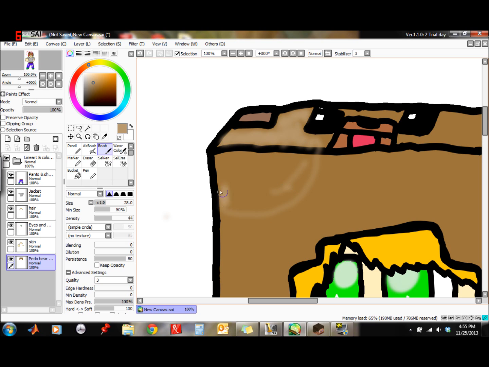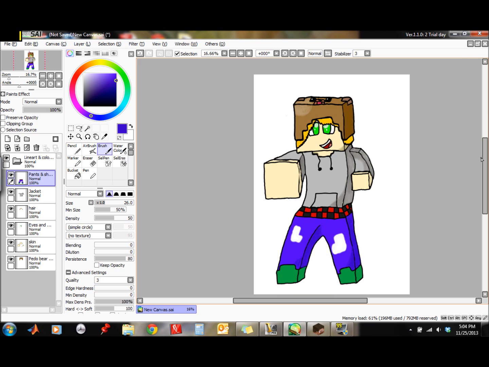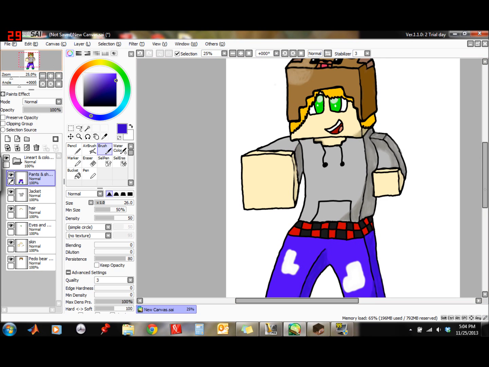Shading, you do it differently, but for shading, yeah, you do turn your density down. That way it looks more like a shade, and with shine, that way it looks more like a shine. So yeah, once you're all done with that, I'm done with the shading for the hat. So, yay. Alright, now I'm done with shading. My picture looks pretty good when it's done.